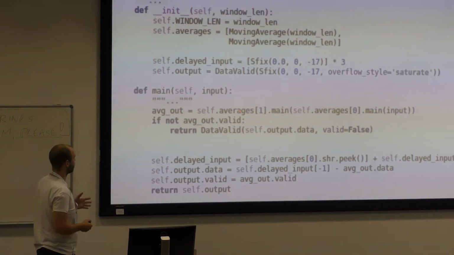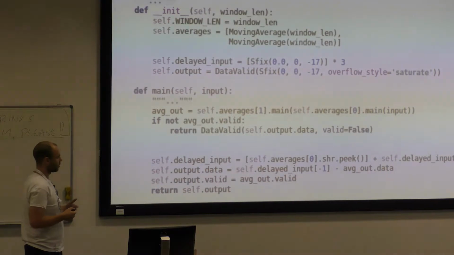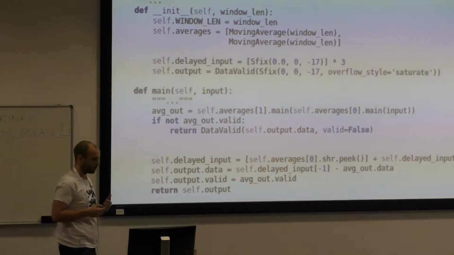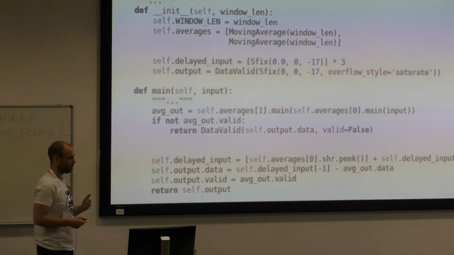And let's now take a look at the main function. This is the function that implements your logic, what you want to do with the data, basically. I think the simplest way to understand this is to think that this is what executes on a clock cycle, right?